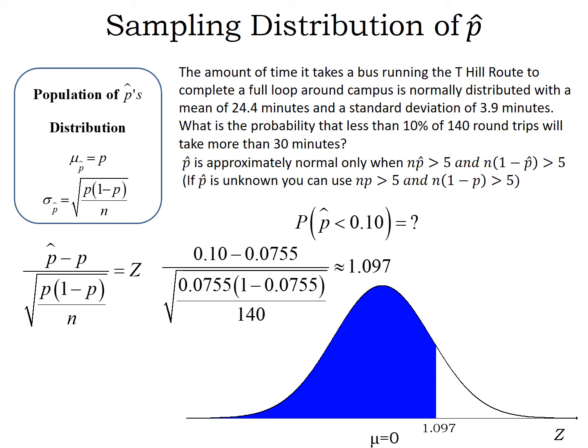So the probability we're after would be the probability that the z-score is less than 1.097, which we would get with the normal CDF. Plugging in negative infinity and 1.097, and the mean and standard deviation for z are 0 and 1. And we get pretty much exactly the same answer we got the first time around. And again, either method is perfectly acceptable. If you don't like doing these transformations, just adjust mu and sigma inside the normal CDF. If you don't really like adjusting mu and sigma inside the normal CDF for X bar and P hat, convert X bar and P hat to z-scores. Either way is perfectly fine.